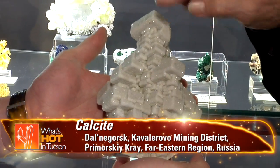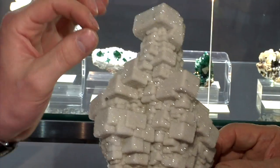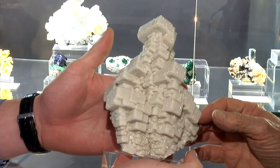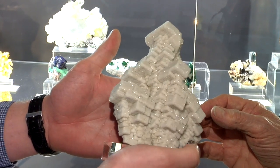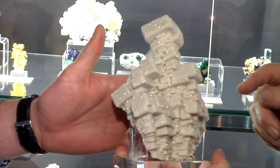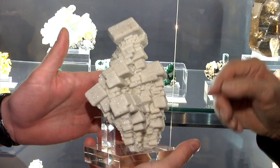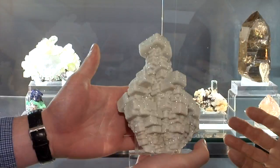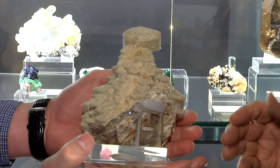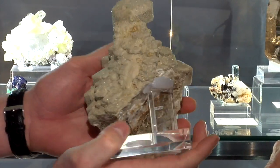And look at all those rounds. Yeah, all the sparkling is by a small generation of quartz. I had a close look on the microscope. It's well visible then. Some scientists would have a field day figuring out the temperature and the pressure under which this thing grew. It's wonderful, and there's no damage. No damage at all. You can look at the backside. Look at that, having some small calcites again. That's a winner.